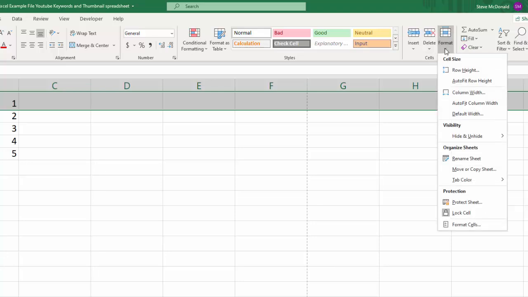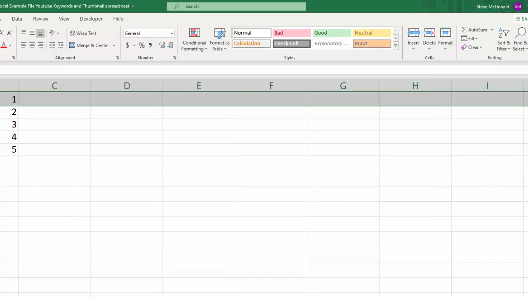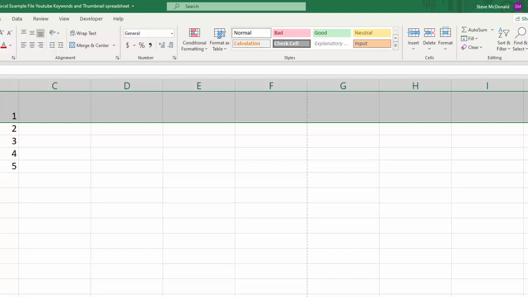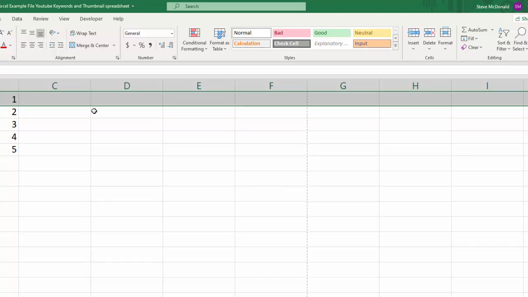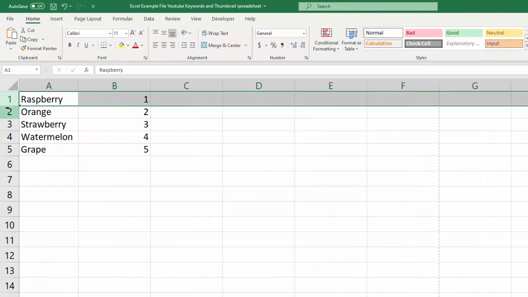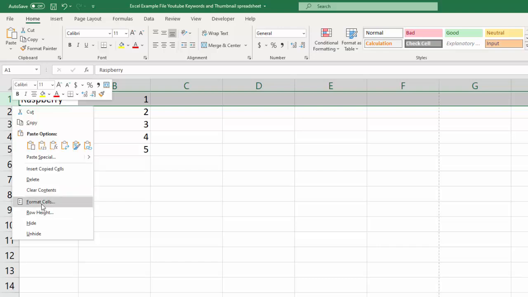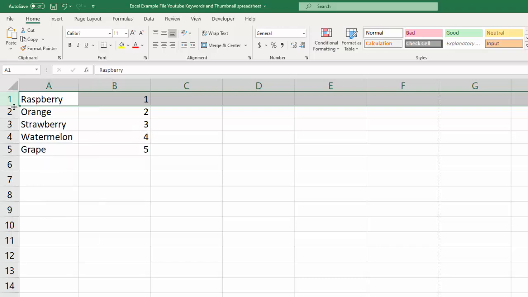But you can also go auto fit row height, and if you select that, then it's going to auto fit that just the same as if you had dragged it out here and then double clicked on there. So there isn't as much reason to use the format button over here because it is so far away. Most of the time you're just going to be right clicking and clicking, or double clicking, or clicking and dragging.